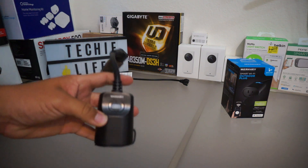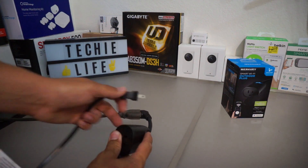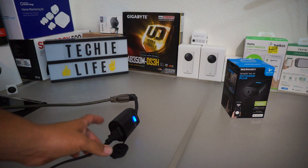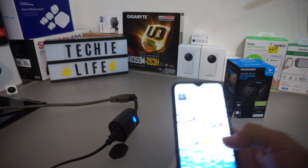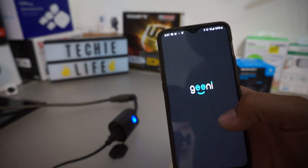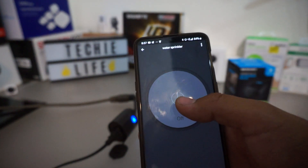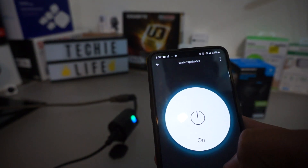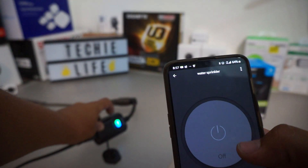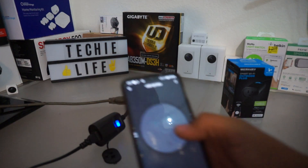Let me go ahead and plug it in — this is already synced up. The syncing process is pretty easy. I'm going to plug in my lamp here. Right now it's solid blue. I'm going to go ahead and remotely turn this on so you can see how this works. I'm going to go into the app called Genie, and I actually have it labeled as water sprinkler. Once I click on it there's a click that went with it, and there's a green light that turned on. So it controls it — it's a simple switch on and off.